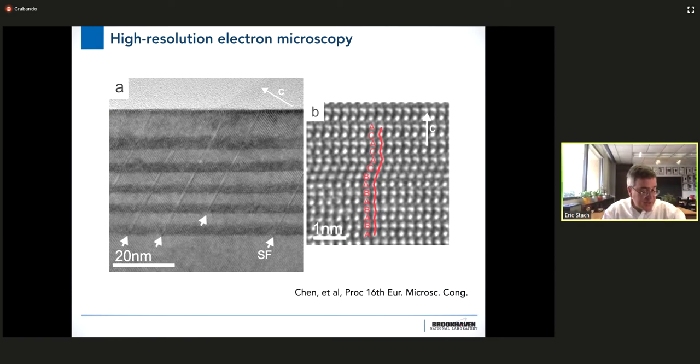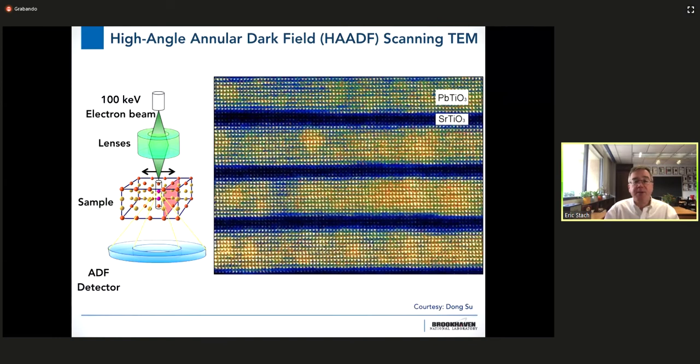Now this mode is still used frequently, but over the recent years, it's become a little less popular as a new way of using the microscope has come into being. In particular, the so-called scanning TEM mode. In the case of this mode, instead of taking our beam and placing it parallel to our sample and having the transmitted and diffracted beams interfere to form a phase, we take advantage of the fact that our microscopes have become so good that we can focus the beam down to a sub-angstrom point and scan it across our sample. And what we see is the interaction of the beam with the atoms that are present.